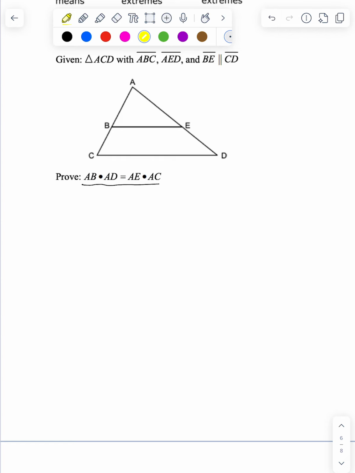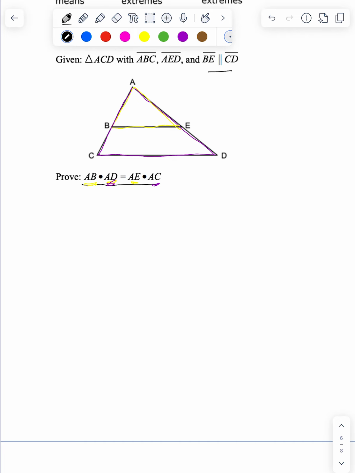So there's only 2 triangles in this diagram, but I would do the same approach as I showed you in the last one, where I would take a look at the proof statement and I would just outline the triangles that they're coming from. So the small triangle and the big triangle. And I know there's only 2 triangles here, but when you have multiple triangles in the diagram, that's really important so that you're not finding angles in the wrong triangles. So now I need to prove these triangles similar. Once I prove them similar, I can make a proportion, and then I can cross multiply the proportion to get the product that I need.